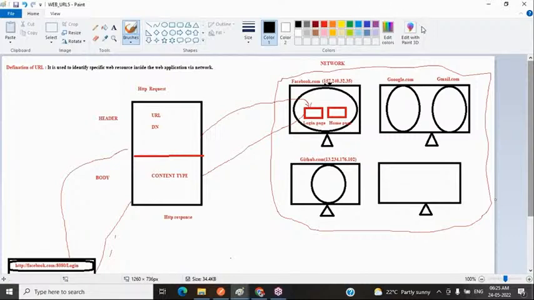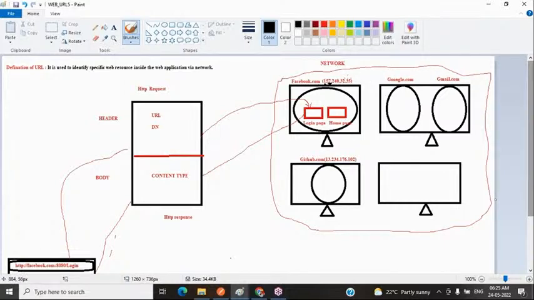Okay, absolutely. So this is a network, guys. Here we have Facebook, Google, Gmail, Twitter, Instagram, WhatsApp. Like that, plenty of applications are hosted in the server. If I identify only the server name, inside the server we have plenty of applications.